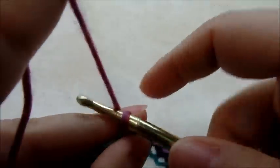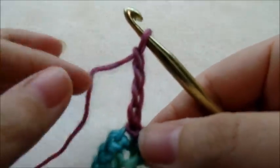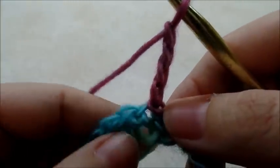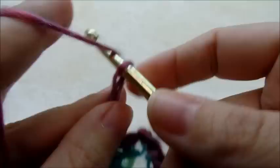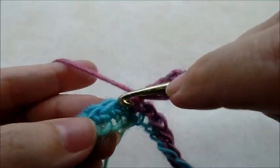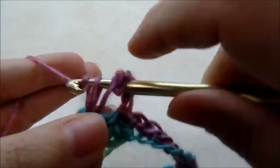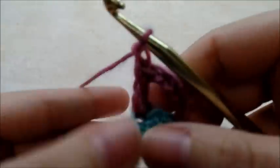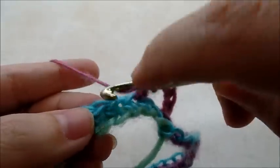Okay, now we're going to chain four. One, two, three, four. And that chain four is counting as a double crochet with the chain one. So we're going to skip the next stitch and double crochet into the next one. So go ahead and yarn over, skip a stitch, and double crochet into the next. And then we're going to chain one. We're going to skip a stitch and double crochet into the next.